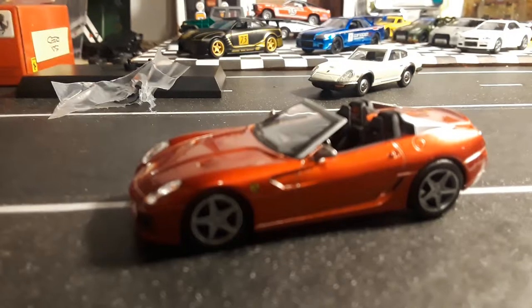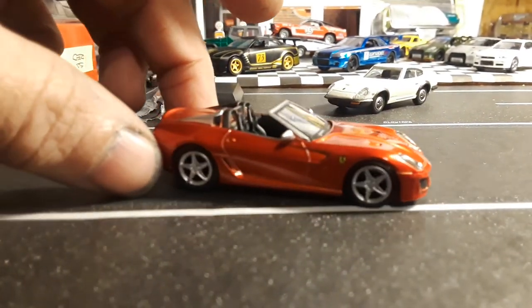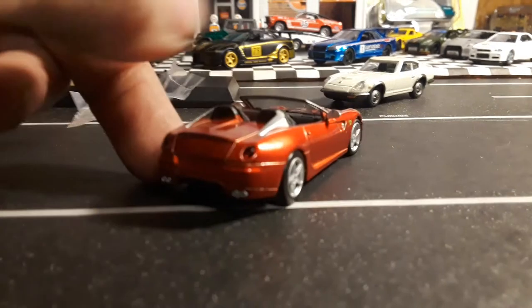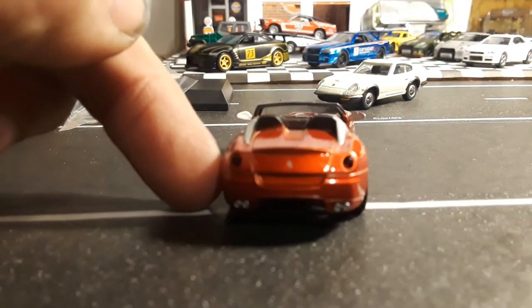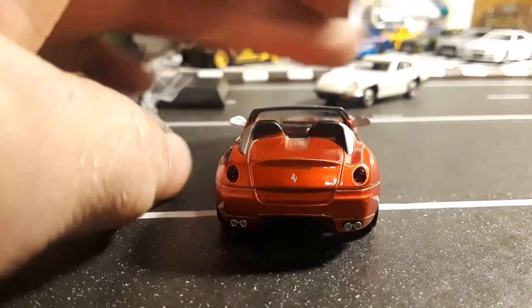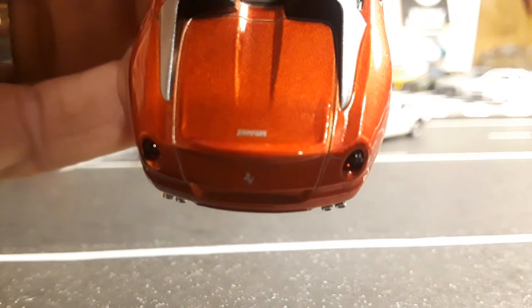What better color could you ask for a Ferrari than a burgundy? My first Kyosho Ferrari. Sure won't be my last. I think I already have a few more on their way. But the detail on this. Got lensed headlights. Lensed taillights. Really teeny tiny Ferrari symbol. And it says something on the fin. I don't know if we'll be able to make that out or not. My camera don't want to focus on it. It's so small.